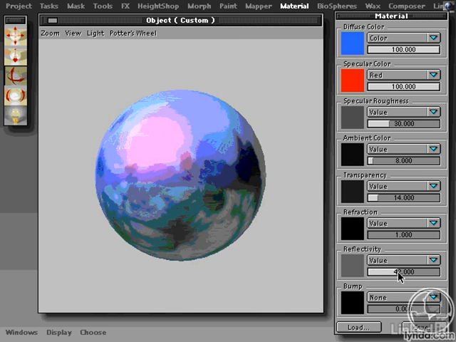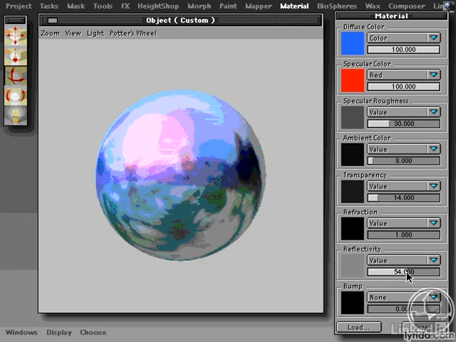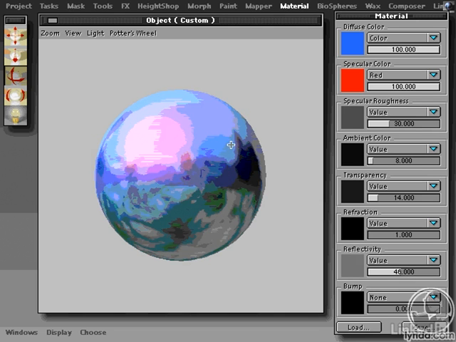So if you stick this object next to another object, it will reflect the other object within it. And you can see a representation of a reflection on this object. Now this is just an internal reflection map that it's putting on there to give you an idea of how reflective your object is. This image won't actually be on your object when you render, and actually there isn't really reflection mapping, like mapping a fake environment map on your object to give it the illusion of reflecting a world.